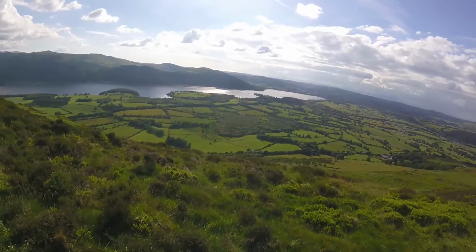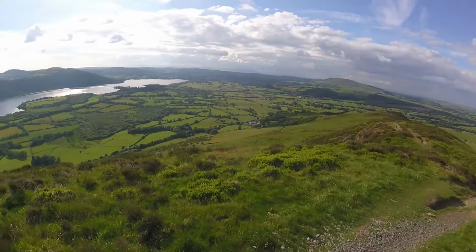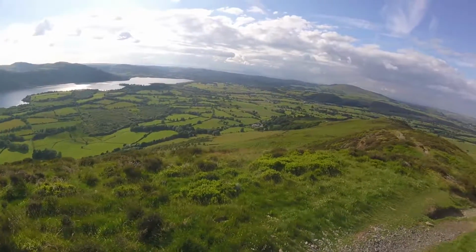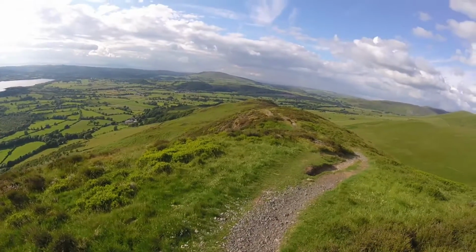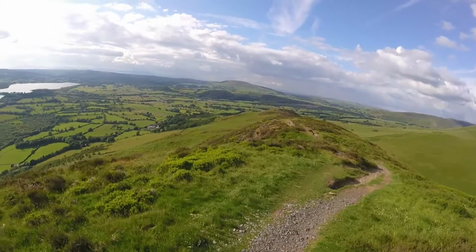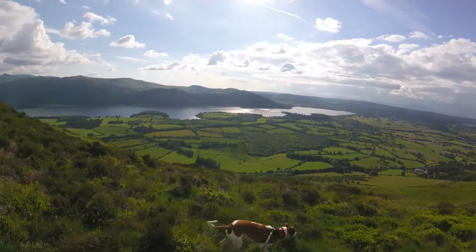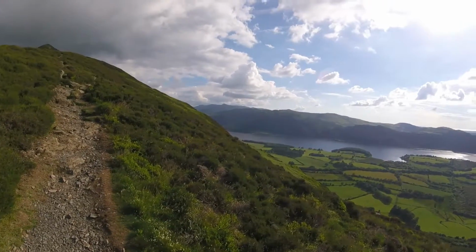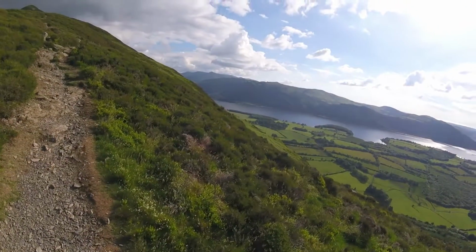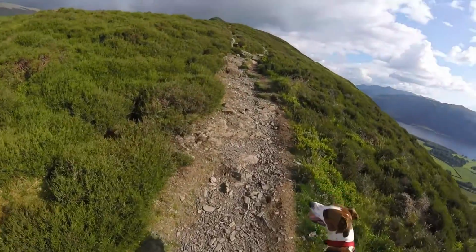Got the Solway in the distance there, Bothel. I don't know if you can see the windmills, but of course we've got Binsey. I'll have to go up Binsey sometime, I've never been there. It's a bit out the road though, isn't it, from the rest of the fells, but I'll have to have a walk up there sometime. And of course Bassenthwaite, and starting to get views towards the central fells as well, so views are starting to open up.